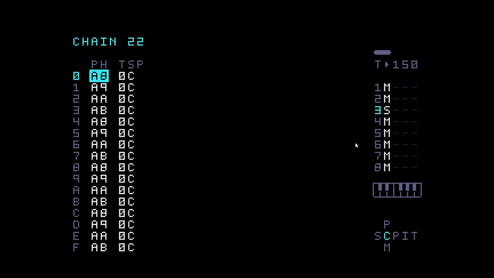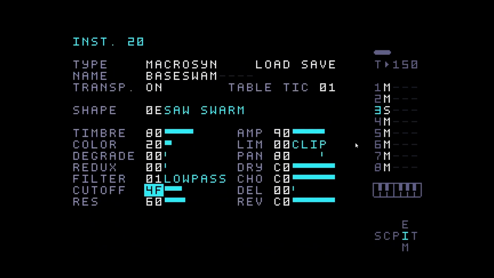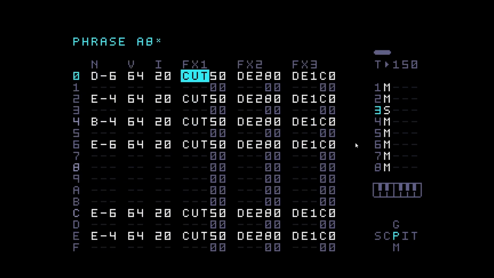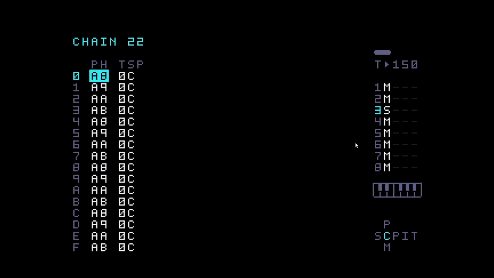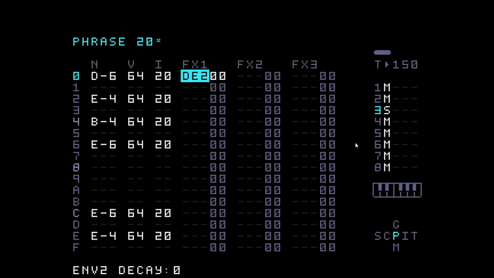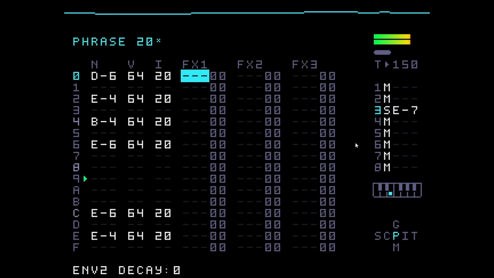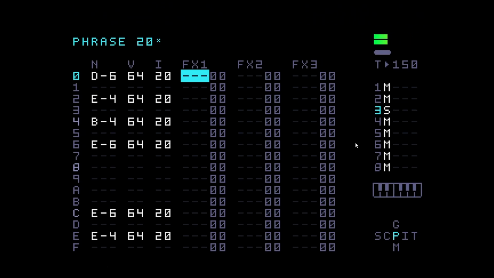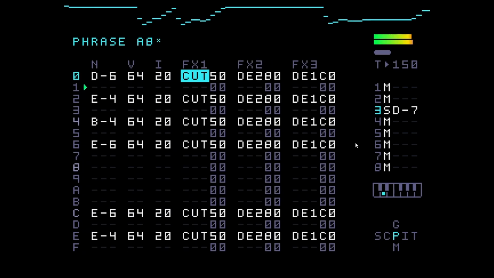I think I also do some stuff with, yeah, so I also bring out the decay of both the volume and the cutoff envelopes to give it a lot more length to the note individually as I'm playing with it. And that only happens in these big summit parts, right? Up here, it's still loud, it still has a lot of character, but I leave room for it to get even more intense, right? Which happens up here.